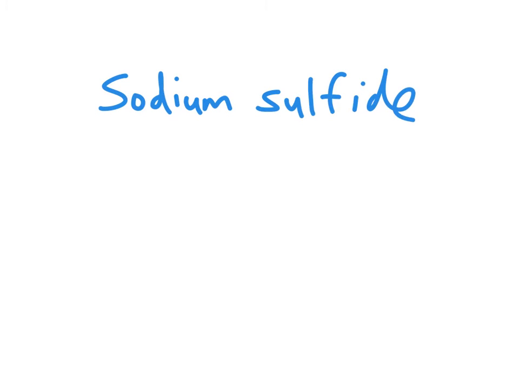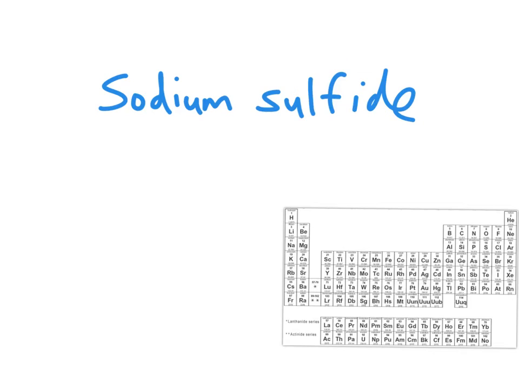The first example on your note sheet, I think, is sodium sulfide. So sodium sulfide, there we go. And if we're looking at the periodic table, which I've just added on here, you can see sodium is right here, which is in column 1. So because it's in column 1, that's going to be a type 1 binary compound, or type 1 compound.